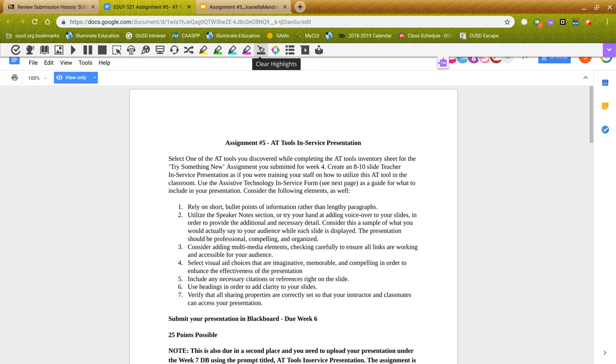So let's do text-to-speech first. Let's say I have a student who's having a hard time reading this first paragraph. What they're trained to do is to highlight the text as such, and then, with headphones plugged in, once they have the text highlighted, they can press the play button.